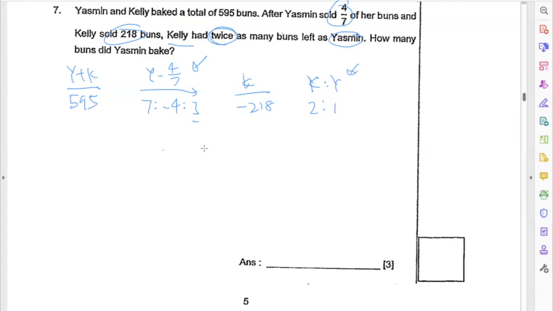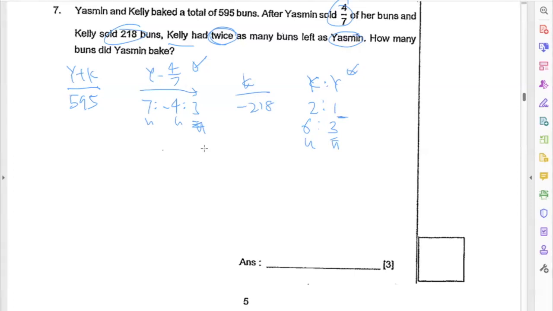So in the end, Yasmin has 3 units. So this value has to be 3 units as well. So make it to 3 times 3, right? So we have common base here. Now, we have done everything. Because they're common base, I can call each of these units. So I'm going to go like operations. You always do from left to right.